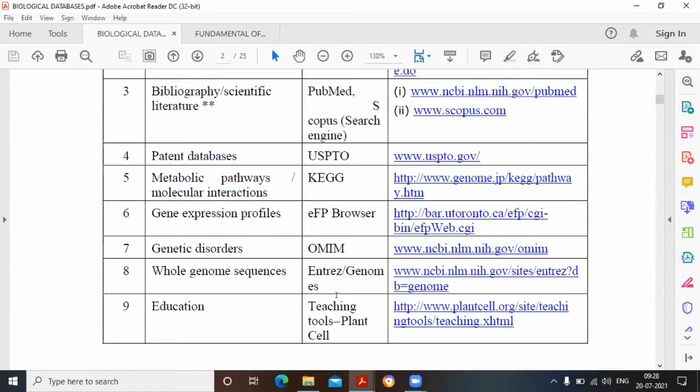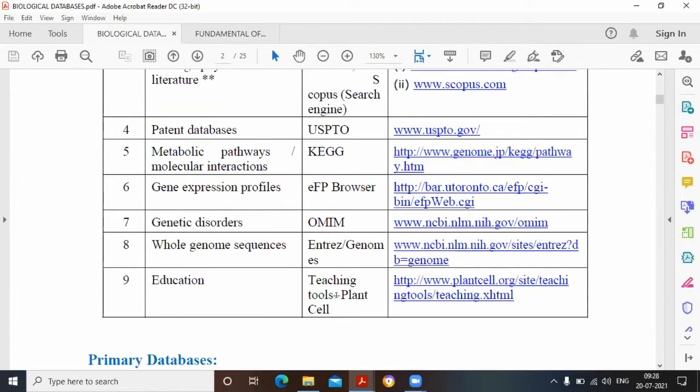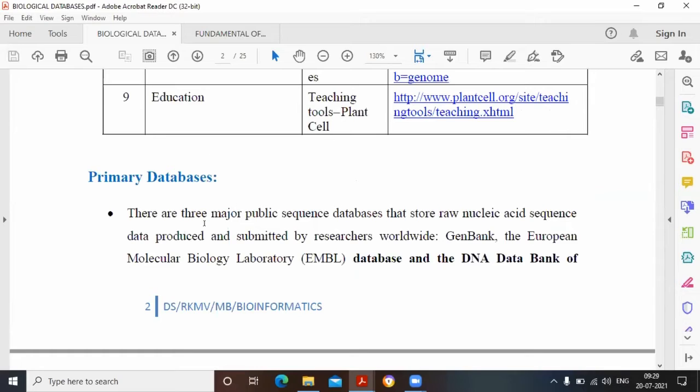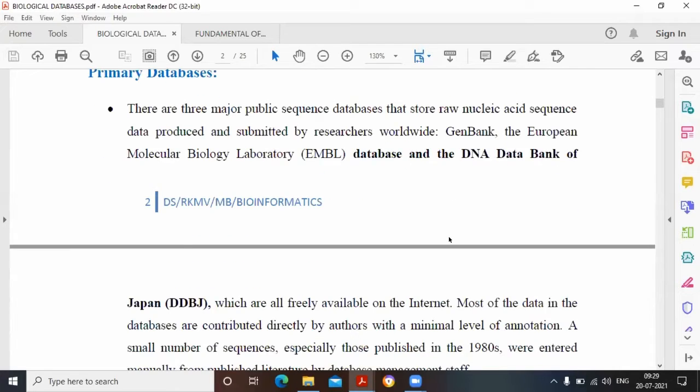So as I mentioned, the concept of biological databases came a bit later, but before that, computer science people had already created various types of databases. We shared our knowledge with them, and ultimately they created these biological databases for us. So primary databases, as I already mentioned, keep the information related to the protein and nucleotide sequences from our daily research. If you get some nucleotide sequence or protein sequence from there, we can keep that data in these primary databases.